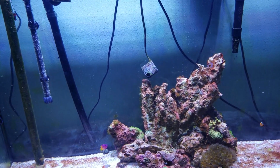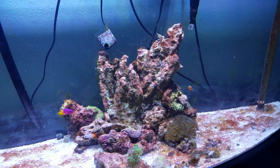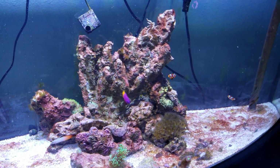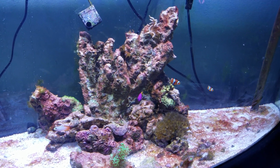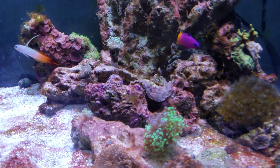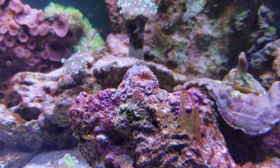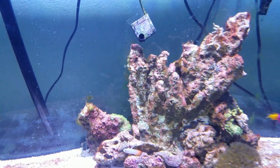So I am changing a lot of things at the same time, so there could be different reasons why the corals are happy one way or another. But my biggest indicator in my tank, what tends to not want to open up first before anything else, is the cherry red blasto here, and it's starting to come back from what it was before. So, what else do we got here?